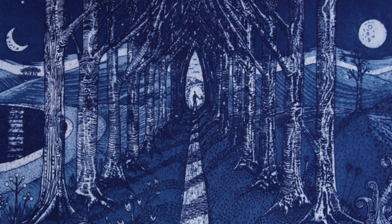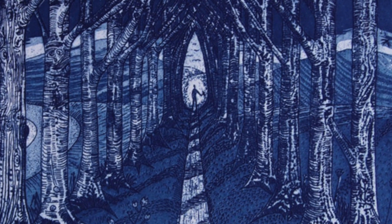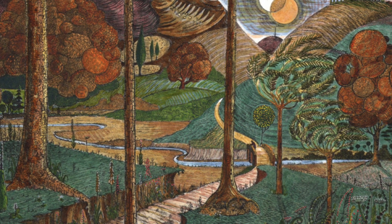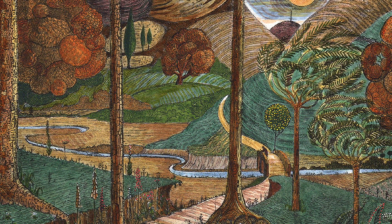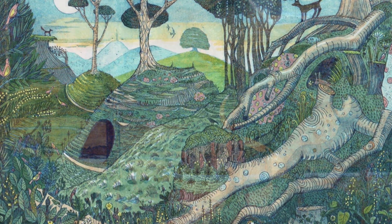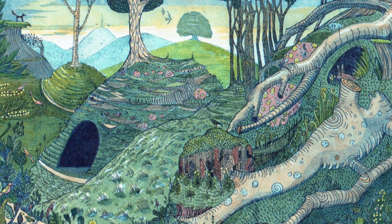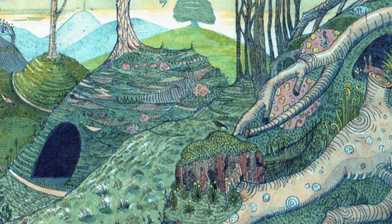I love it when people look at pictures and say, this reminds me of a place I've been to or a feeling I had when travelling. I do want to get you away from just the mundanity of everyday existence. I can see when people like them at an art fair — you can see them really looking into things, looking into the lane, trying to work out who this figure is. They say, is this you? And I say, it's somebody walking into that landscape. My aim is to get other people to go into them — you want to know what's around the corner of the lane or over the hill. I like creating distance through composition — it's mostly compositional where the distance is as important as the foreground.